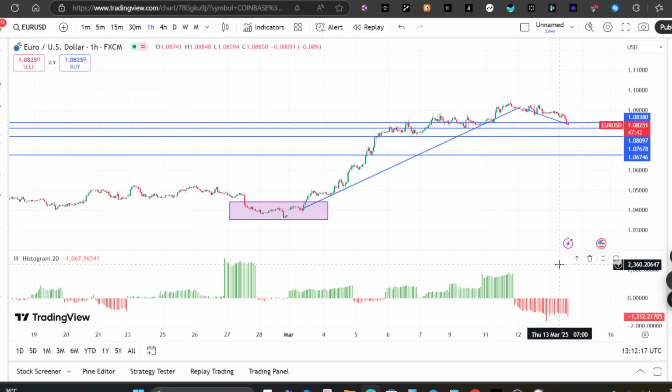Okay, now always combine it with price action. Do not rely on this indicator alone. All right, no indicator out there guarantees 100% profit. So always combine with other indicators and use price action as well. Okay, when used correctly, this indicator can help you track real market strength and make more informed trading decisions.